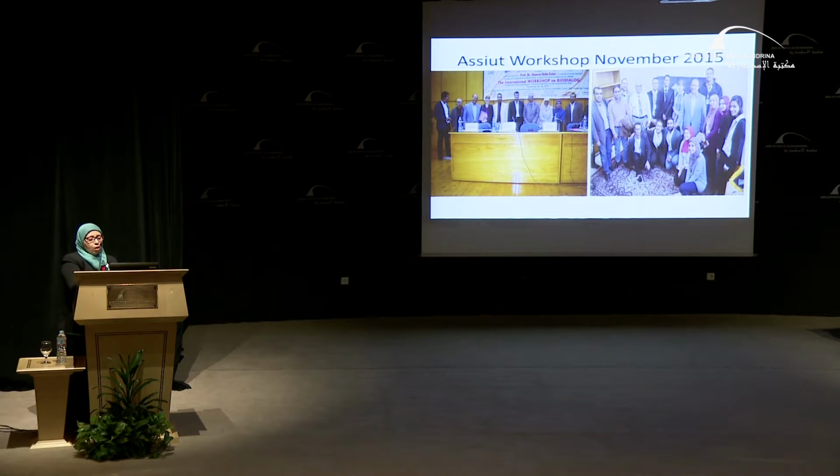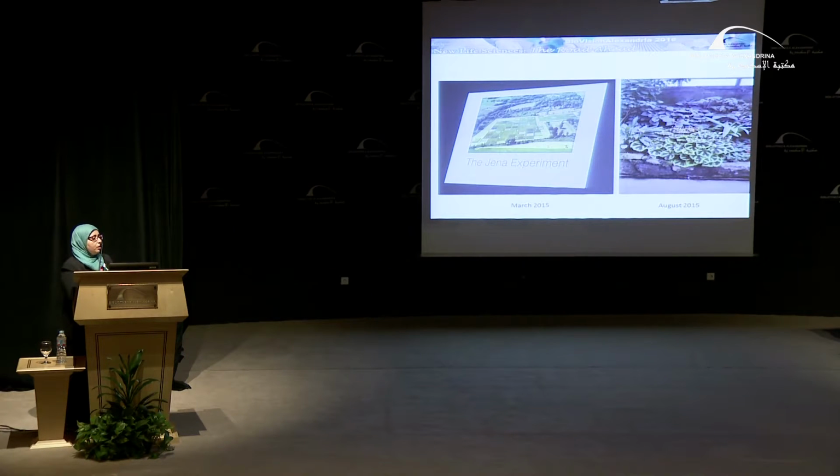These are pictures from our Asyut workshop that we did last November. And the most interesting part was that we went to Germany, to the Jena experiment, one of the most huge ones in Germany, where they were getting all the information about different kinds of species. They get the information of every plant there, and we went on a field trip to get the data and also to conserve that data in different kinds of databases. And this is a botanic garden in Jena, Germany, where they have different kinds of rare plants, and we saw how we can conserve such data.